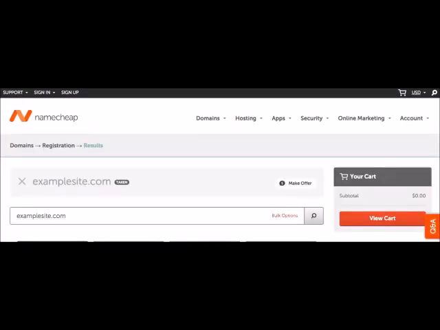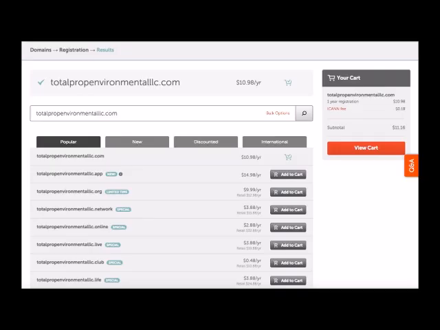If your domain name is not available, you will see an X to the left of the domain name. Try adding a dash, adding a word to the domain, or choosing a different domain extension like .net, etc. If your domain is available, you will see a check mark to the left of your domain name. Once you are done, hit the Add to Cart button.